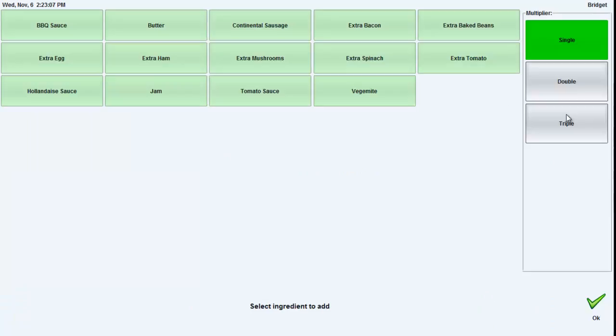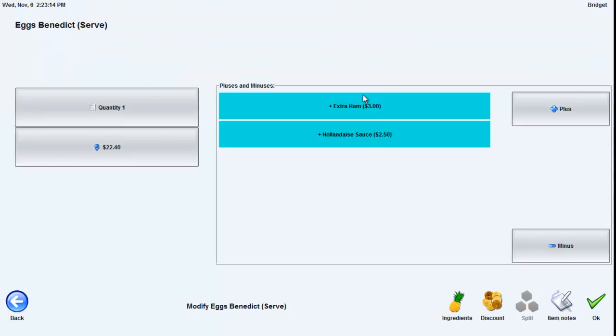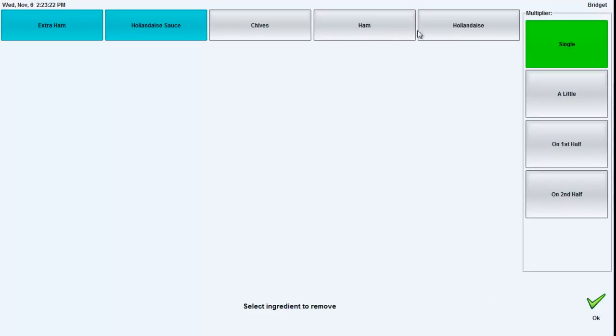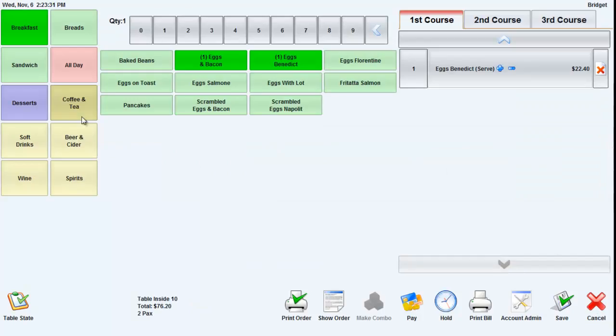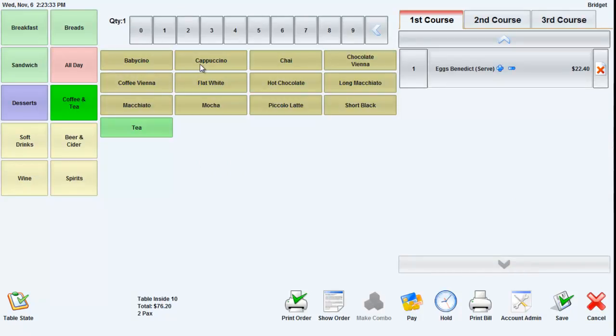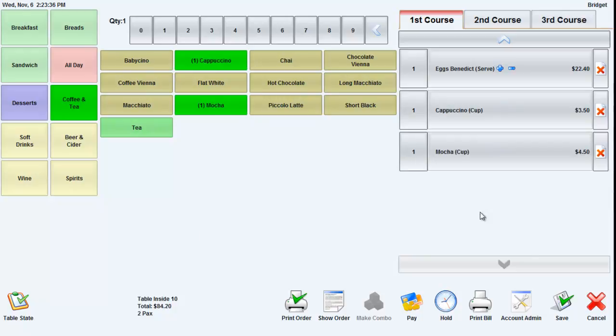For example, we can plus things on, so we might want some extra ham and hollandaise sauce, and that will accrue the extra money there as well for those side items. And same thing, we can minus. The minus list here is only things that you can take off that particular menu item. So I might take off the chives. Okay.